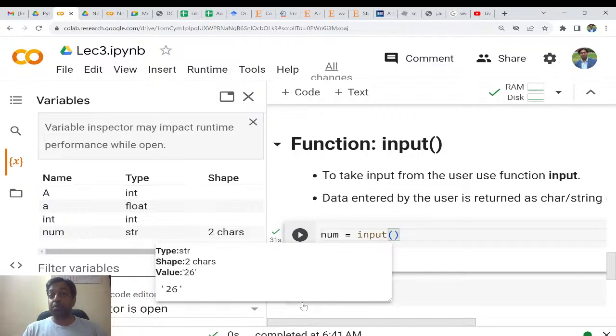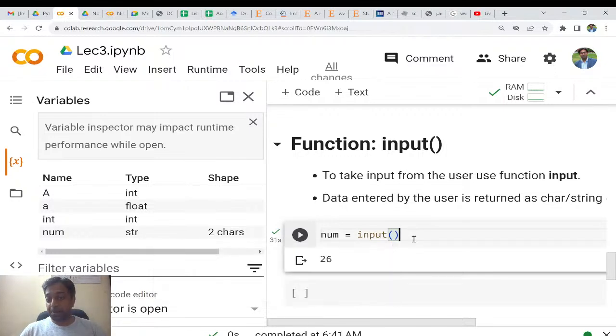So it means that this 26 which I entered is not taken as a number, it is taken as a string, right? Why does it happen? It happens because input is a function that always returns the value in string format.